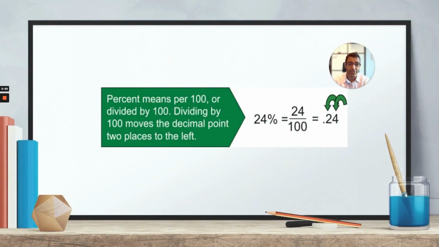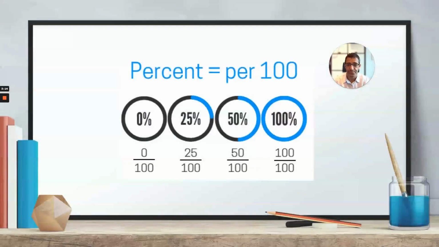Now, when you divide by 100, there is a very simple thing you can do, which is you move the decimal point 2 times. You can make little bridges. You can go two bridges across to the left. So that when you have 24%, that's the same in decimal form as 0.24. And that's nice and easy for you.